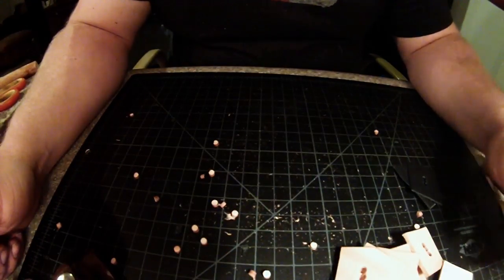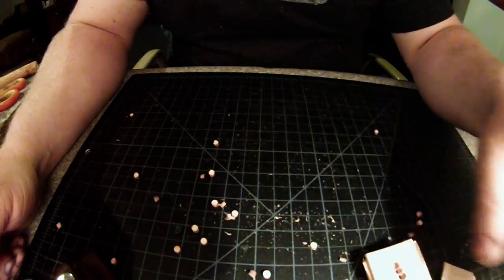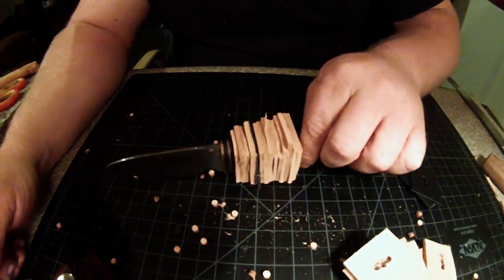Alright guys, I think I got enough cut to fill up the entire handle of the knife. So let's go ahead and add to it and make sure we got it and pre-fit everything.